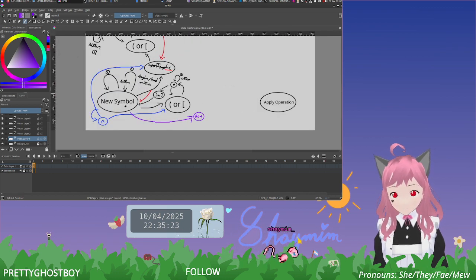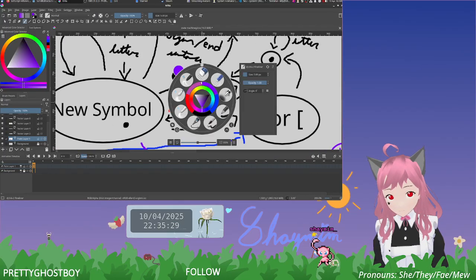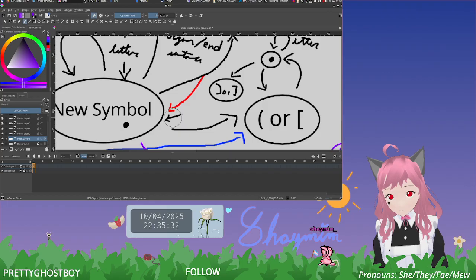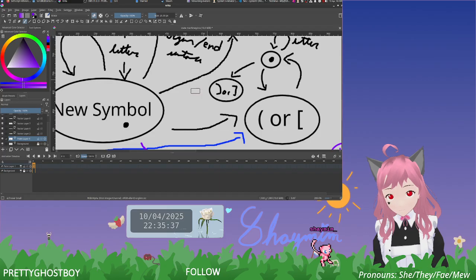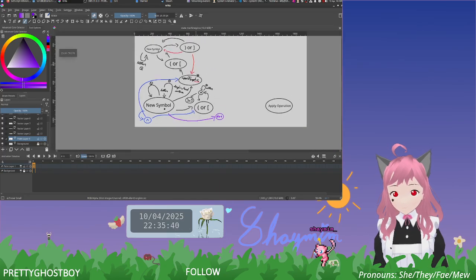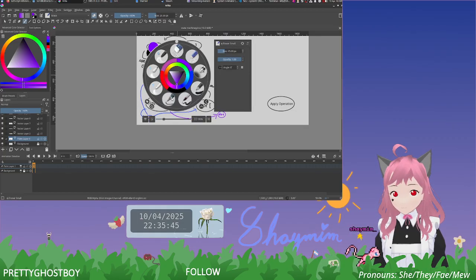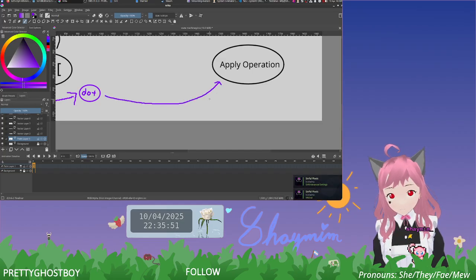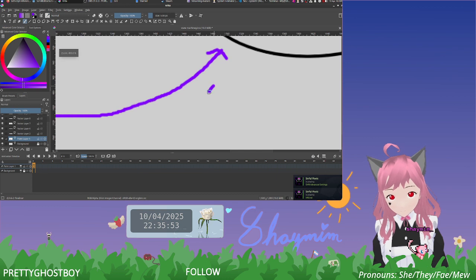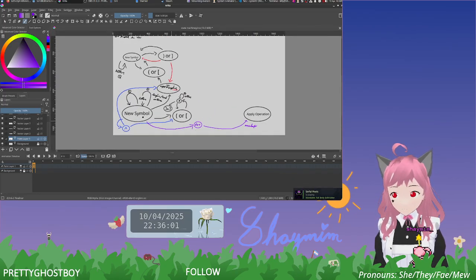And then actually, that does make me remember. So a dot would apply operation of overlap. Right?